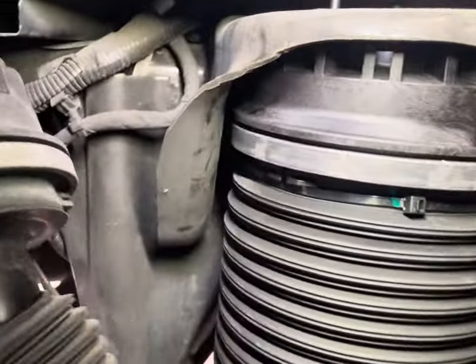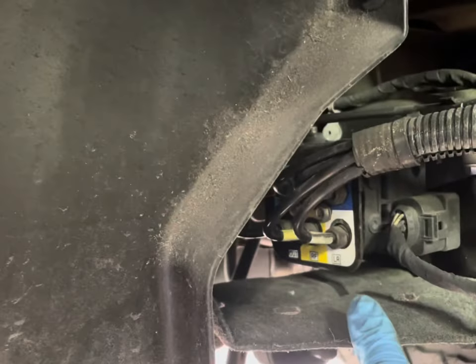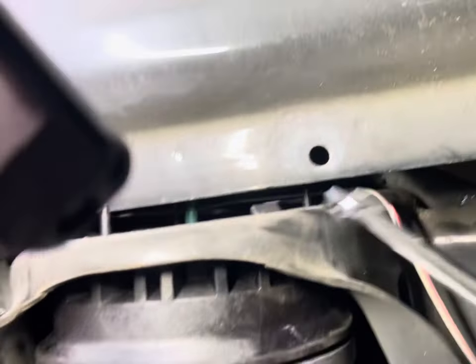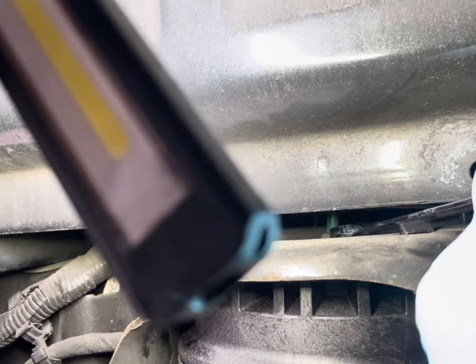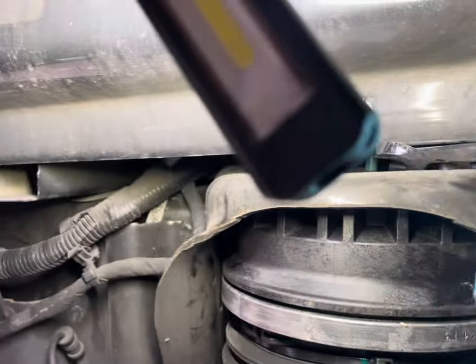You're going to see bubbles come up from the seal when it's in aero mode or entry/exit level — basically put your air suspension to the lowest level, and then you'll see bubbles right there. Everyone's putting blame on the valve block or air compressor, which is back there, but none of that fixes this issue. It's always these rear airbags. A lot of techs don't know this — I'm probably one of very few that do — and I don't see any videos online with a clear explanation on how to repair this.